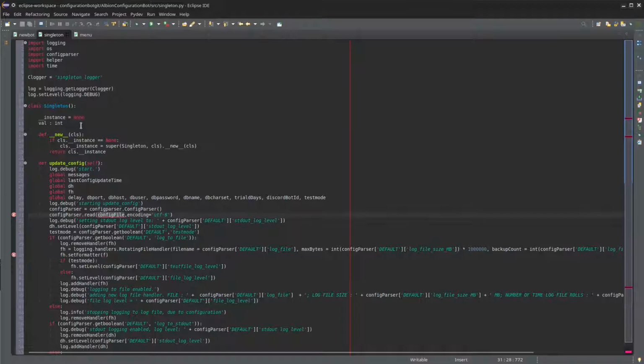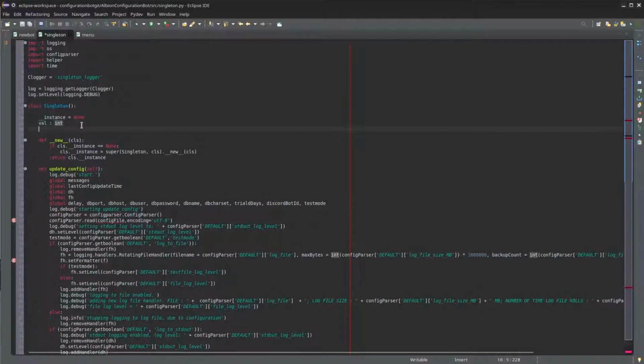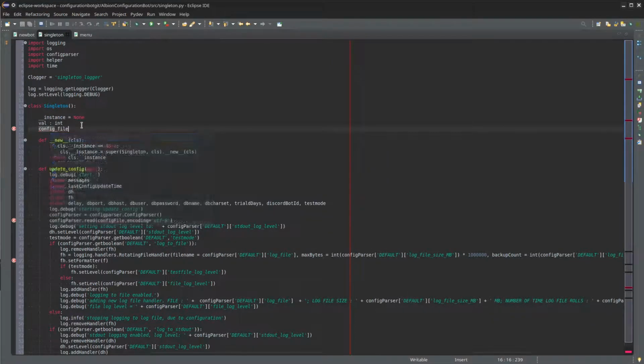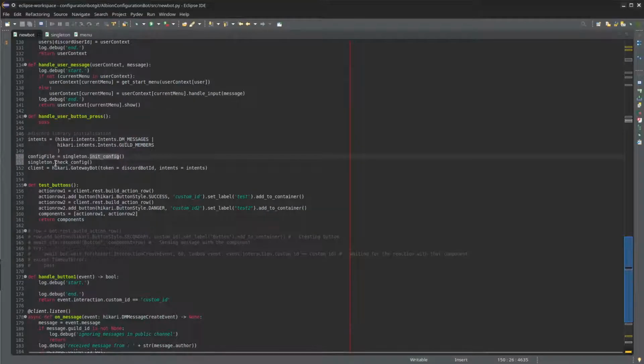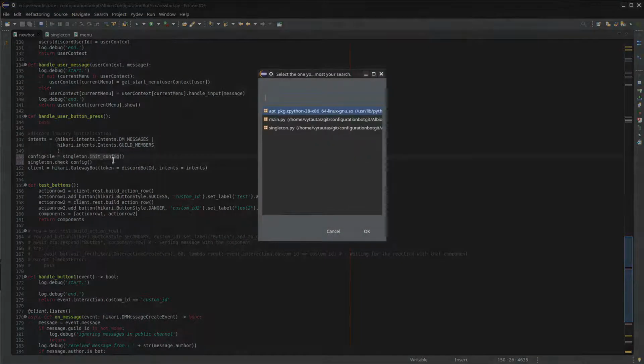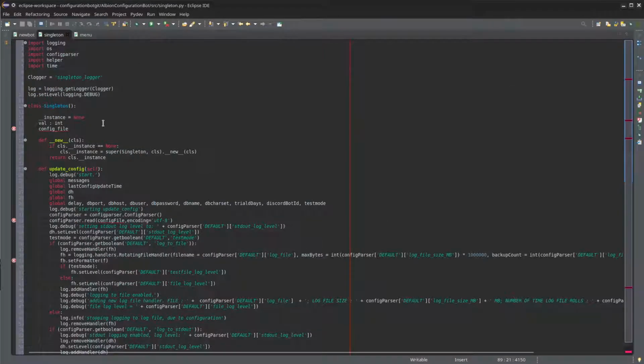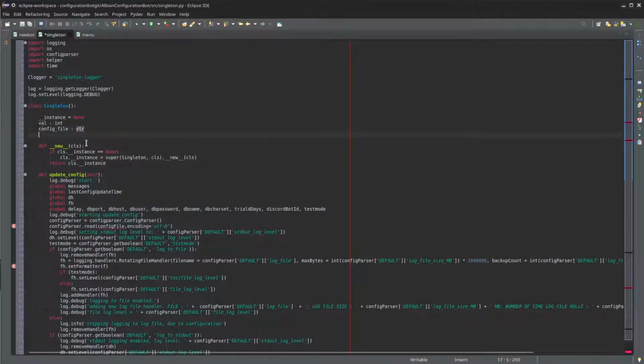Let's see, config file. And do I have a type on it in config? Main singleton. Let's see. It returns config file as a string. Okay, I just declare it as a string and I'm done.